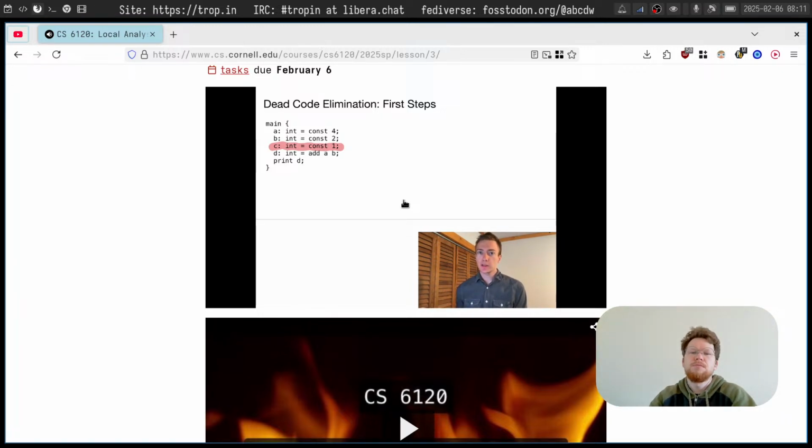By side effects, I just mean that we shouldn't eliminate instructions that don't seem to assign to a variable, and yet they have an effect on the outside world. For example, Brill has a print instruction. You can say like print C, for example, and it shouldn't be penalized for the fact that it doesn't assign to a variable, and therefore it seems to be dead because it doesn't produce any values used elsewhere.